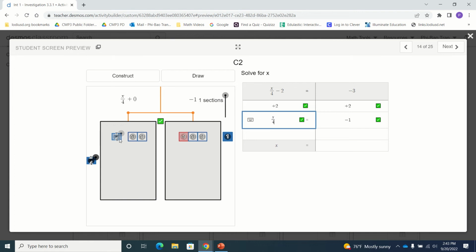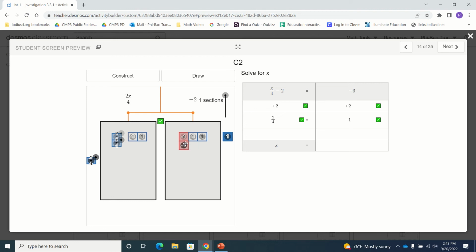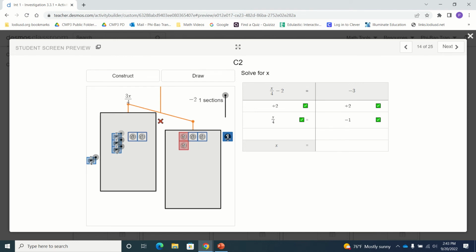So now when I have a fraction, right, I don't have a complete x yet. So I want to keep adding parts until I make up my full x. So if I add another part, to balance it out, I need another negative here. I'm going to click on the empty space to flip it over. Okay, so now it's balanced. Here I have 3/4 of an x, 3 parts.